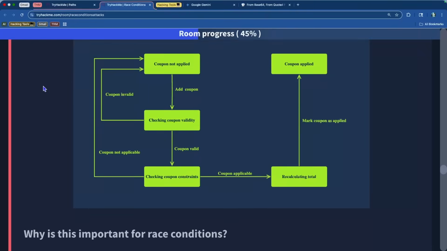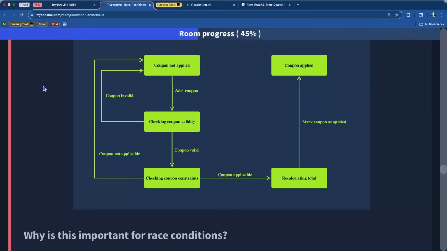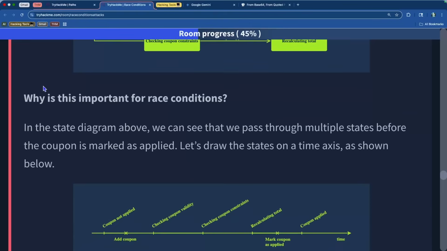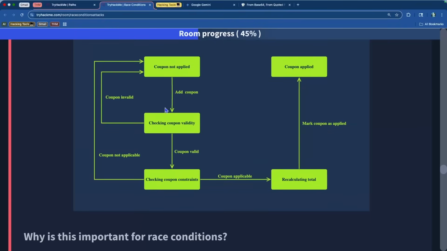So you can actually probably do this with almost every example that we've gone through, because there's all of these extra steps to check, right? Checks and balances is very similar in the digital world as it is pretty much in any other world. So why is it important? Why is all of this important when we're talking about race conditions? Because all of these things technically take time. It happens in milliseconds or microseconds.